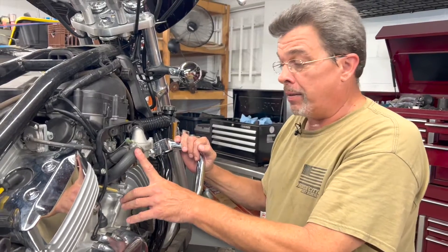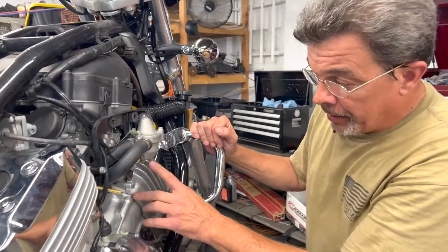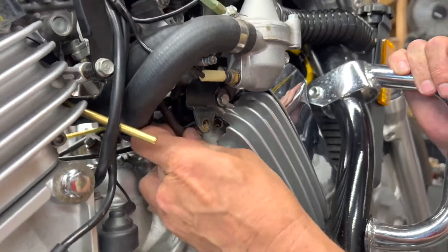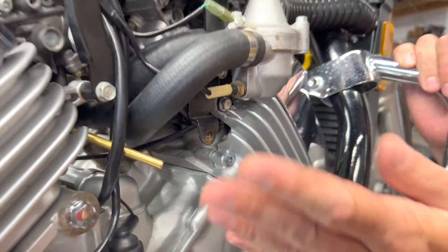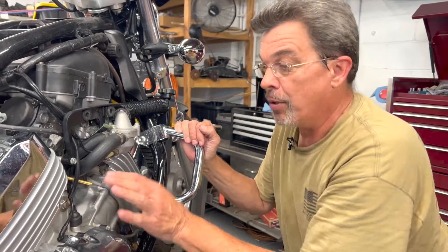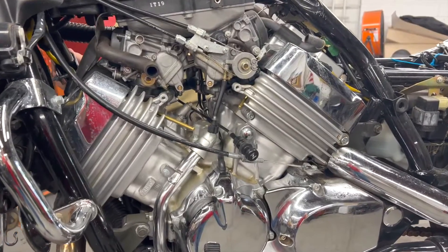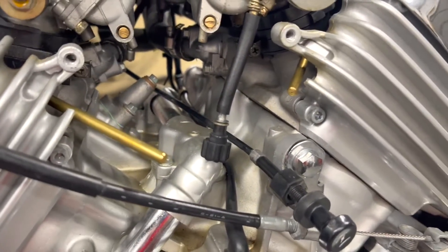On this particular model we have one adapter for each cylinder. However, one cylinder already has a built-in spigot because they have a vacuum line attached there that works the fuel system. We're not concerned about that — it can be set aside — but we do have that spigot built in. So in actuality, we're using three of the Alphamoto adapters, and one is currently part of the motorcycle. We've done the same on the other side, and we're all set to connect our gauges and start the synchronization process.